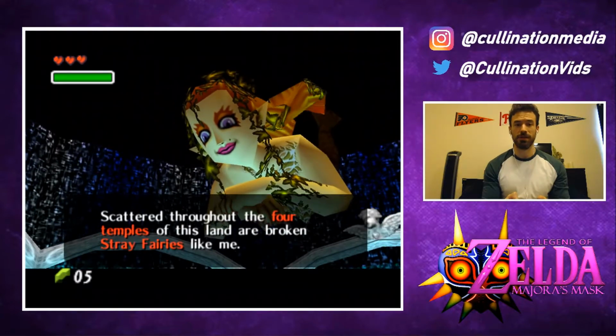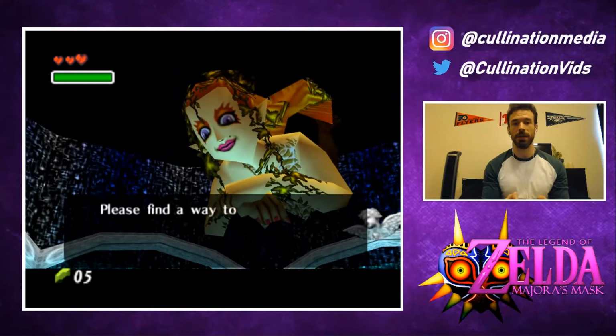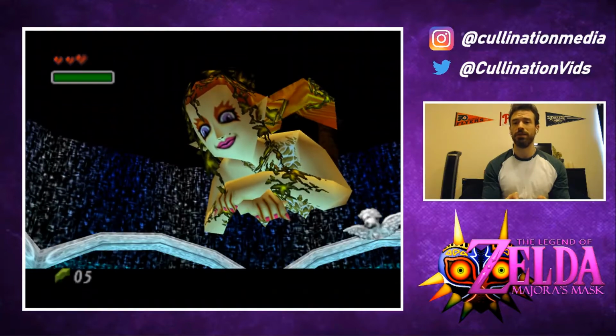Or am I crazy? Scattered throughout the four temples of this land are broken stray fairies like me. Please find a way to save them and return them to their fountains. Surely they will add to your strength.